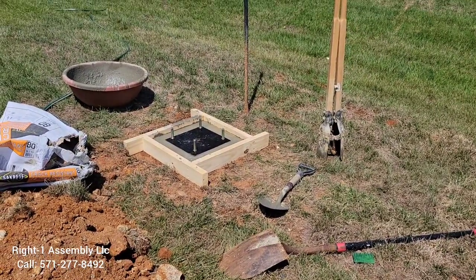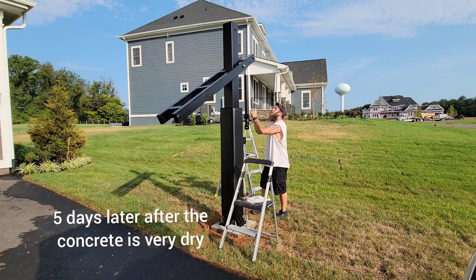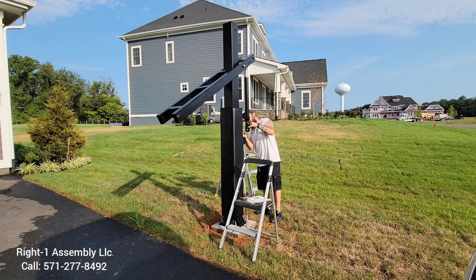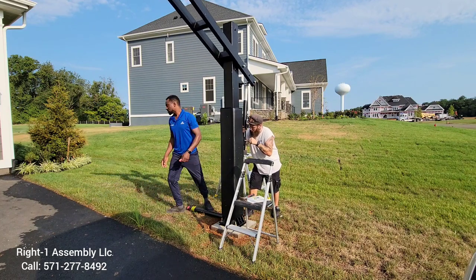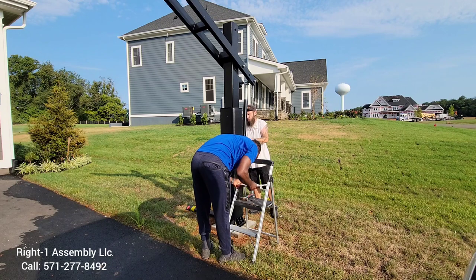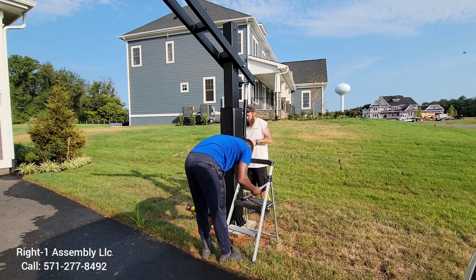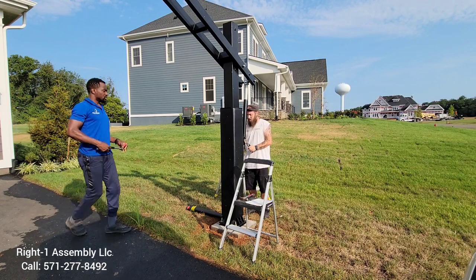After everything is done, we waited for 5 days to make sure the concrete is really firm and ready for the base. Because like I said, this thing is really heavy. You don't have to rush it. Just do your concrete, take your time, make sure it's really dry. Usually it should take about 24 to 72 hours, then it's ready. But we just want to make sure we do it right, so we waited for 5 days to make sure everything is set and ready.